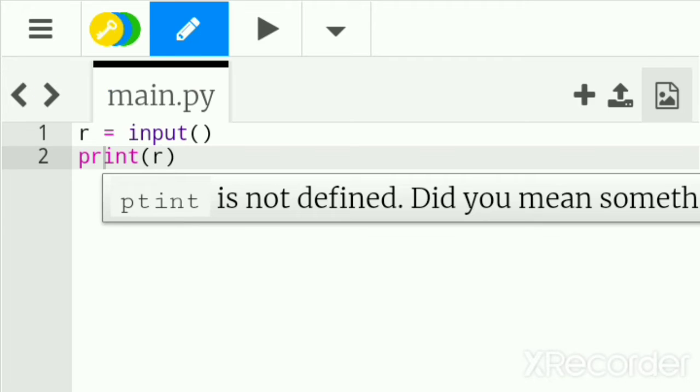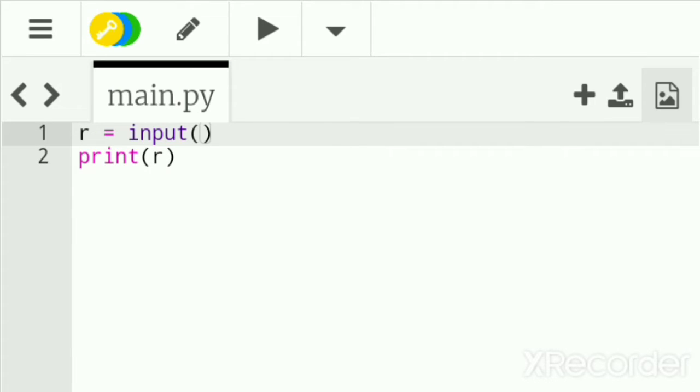Good. So now we'll try something more credible. For example, we will ask the user to give us the radius of a circle. This function accepts an argument like a string, where we will say to the executor how to use it.